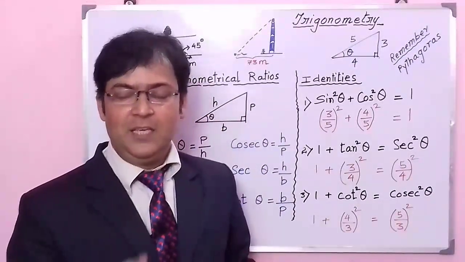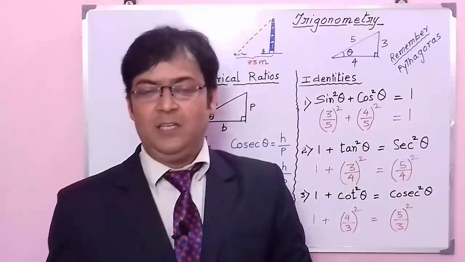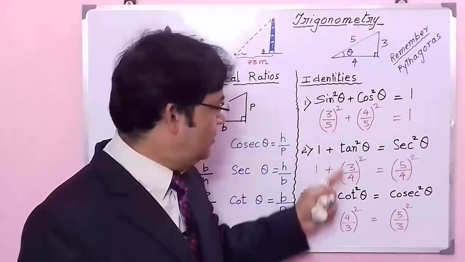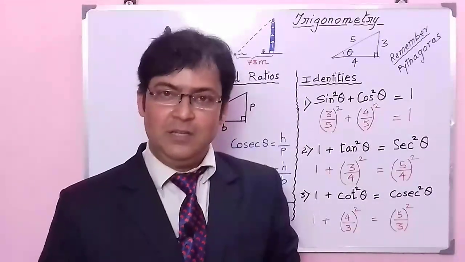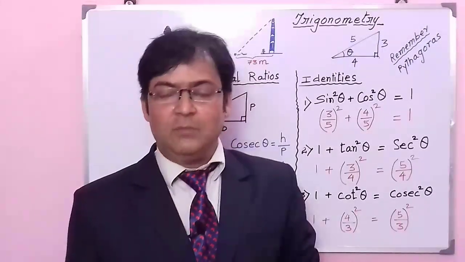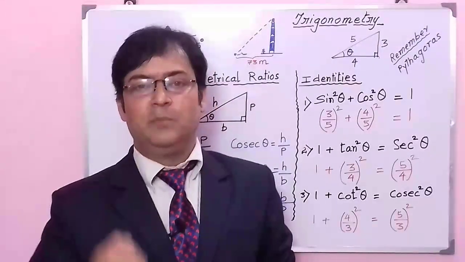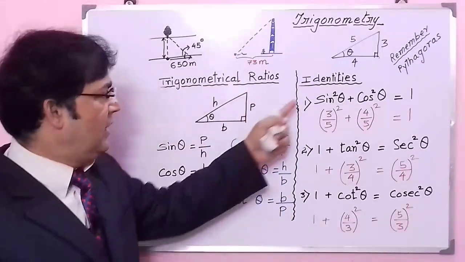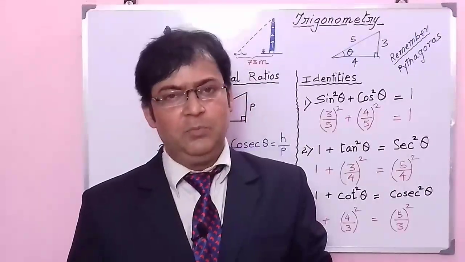So to solve or to apply, you will get trigonometrical identities sums based on these three, you have to solve them. That I will deal with, of course, later on in my continuation class. You will also get sums like heights and distances. Height of a tree, height of a mountain, how far is it? But the basic concept is you have to know these three identities and to apply them. There is nothing beyond that.